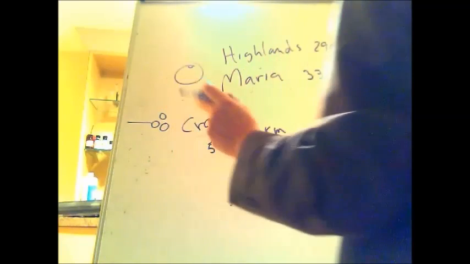That means that as the Earth rotates about its axis, the moon is also rotating about its axis as it moves around the Earth, but it does it in such a way that it's always showing us the same face. So the side of the moon that we see is always the same face.